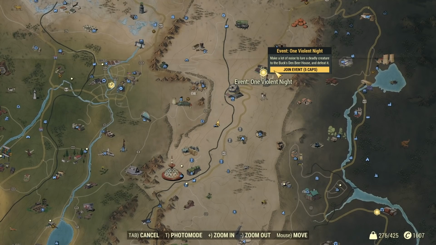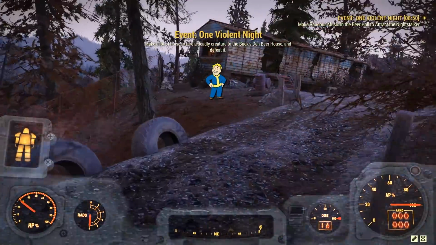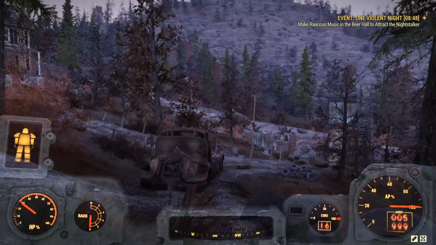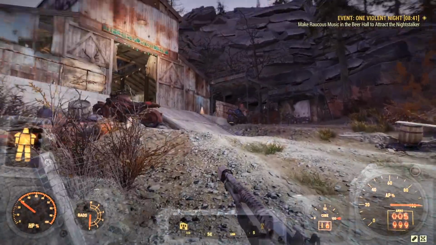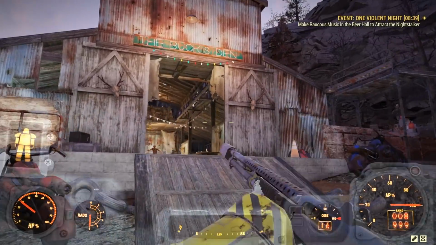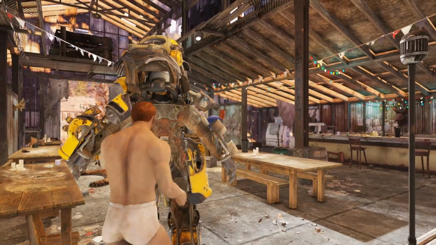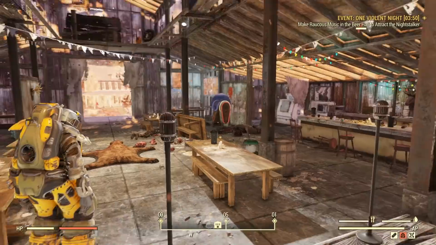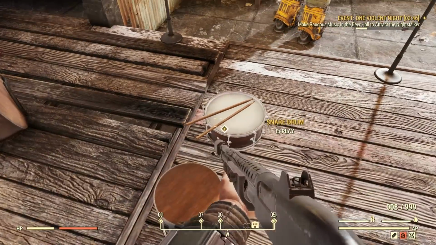All right, so the next event that we're going to talk about is One Violent Night. Make a lot of noise to lure a deadly creature to the Buck's Den beer house and then defeat it. It's at the Sons of Dane compound, and basically you just need to play some music, and it'll lure a legendary Wendigo here, and it scales to the level. It's a pretty easy thing to do. If you're in power armor, you have to get out of it in order to play. And there's also a jukebox there that can be repaired, and it's kind of nice because that'll distract them.